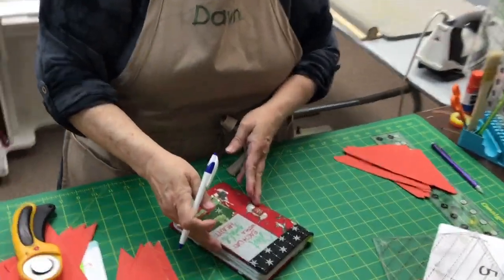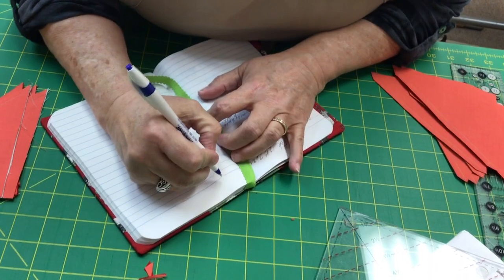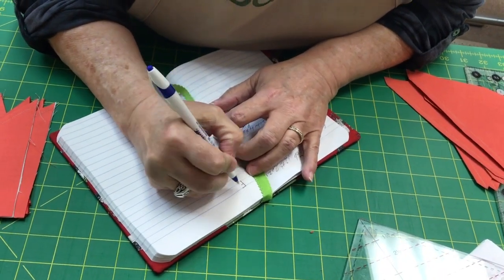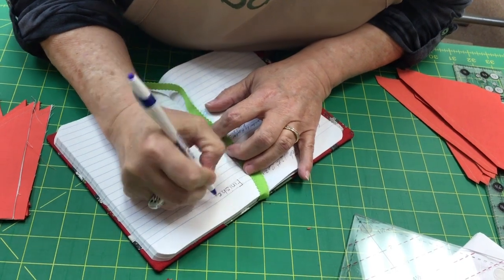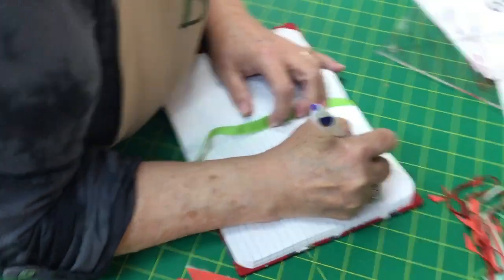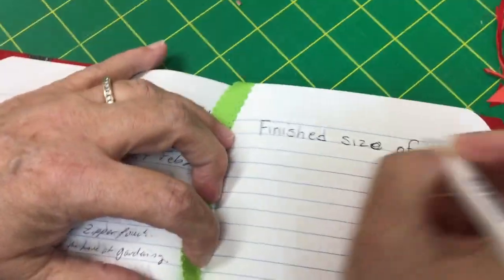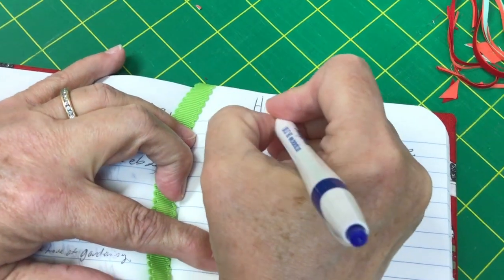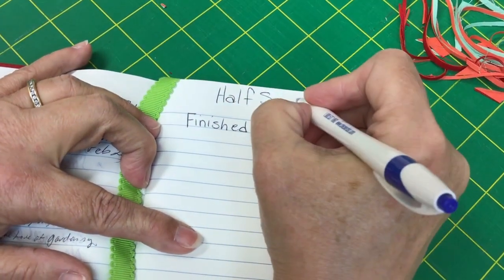Is this your book? Can I write in it? Yep. Okay. So you're going to take the finished... This is half square triangles.